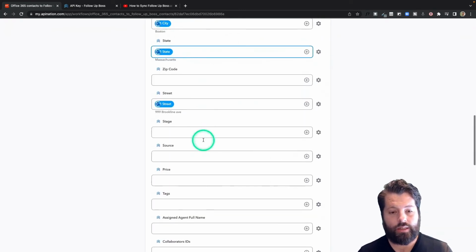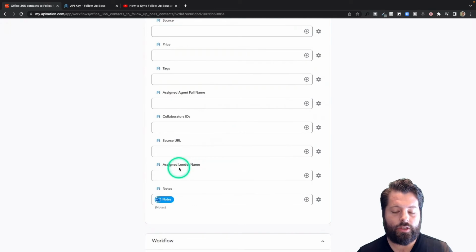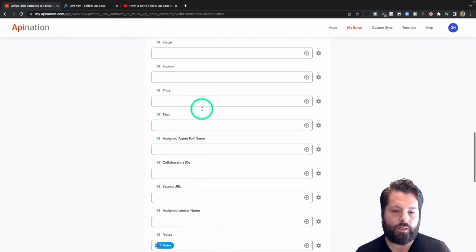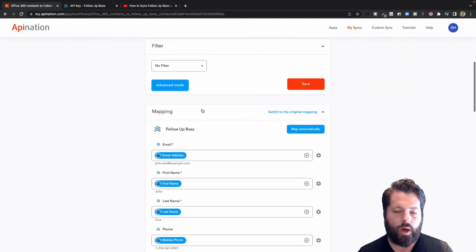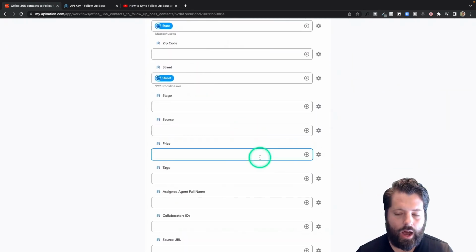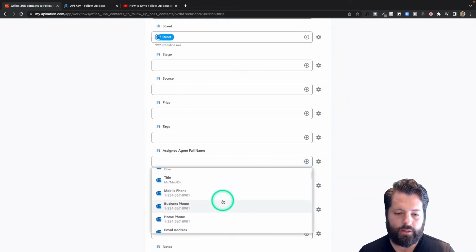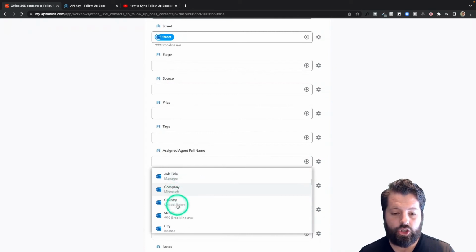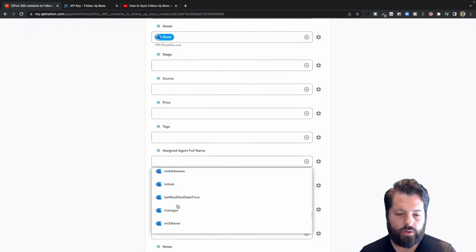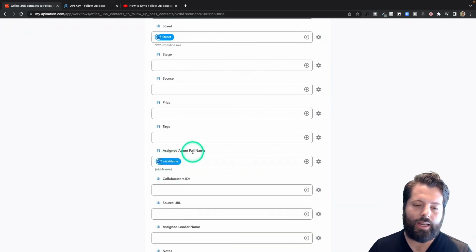One nice thing about the Follow Up Boss mapping here is there's this field for assigned agent name. There it is. So for example, if you wanted to just use the notes field or any other field in Outlook to assign agents, you could do that. I know some people will use a field like company or job title, or you can create, I believe, custom fields in Outlook. So something like manager or nickname, and you can use that field to assign agent full name.